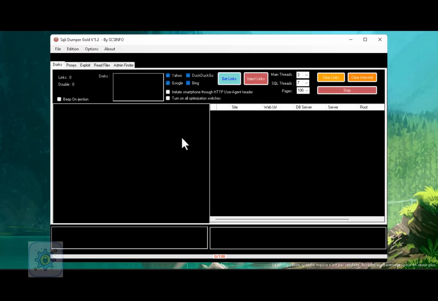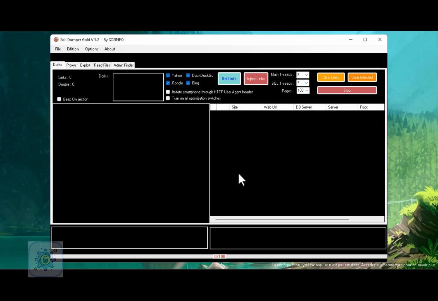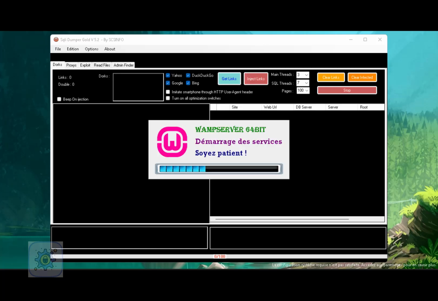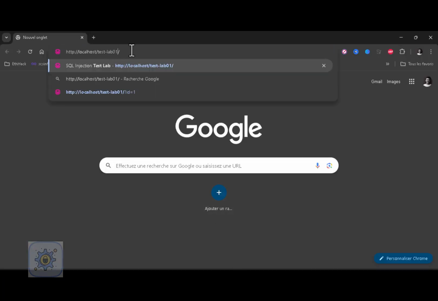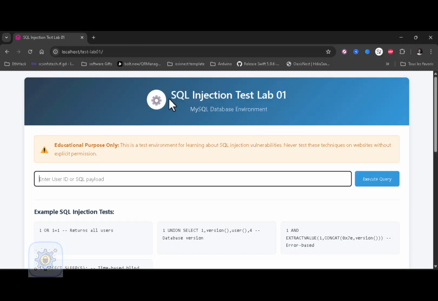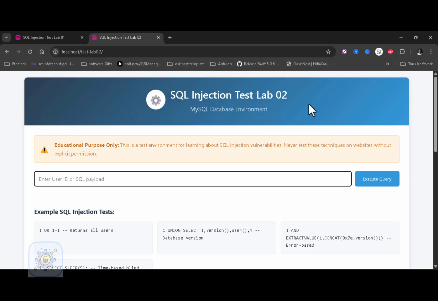Here's the main interface. The tool has several modules. First, it can use search engines to find potentially vulnerable sites for research. This is a technique security researchers use to understand the scale of a problem. More importantly, you can import your own list of URLs, which is what a pen tester would do for a specific client. For this demo, I've set up two deliberately vulnerable applications in PHP on my local machine using WAMP server, PHP, and MySQL. You can use DVWA or other vulnerable web applications.